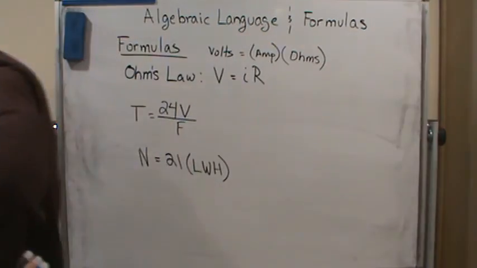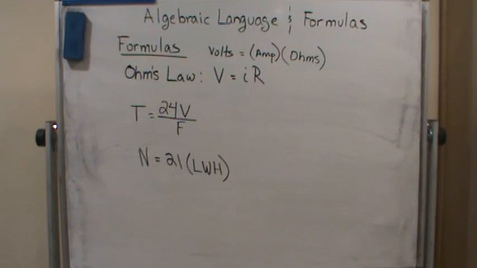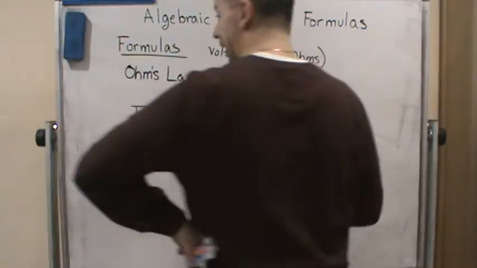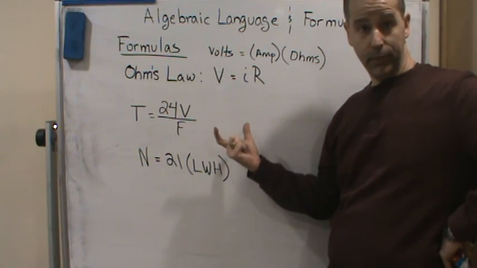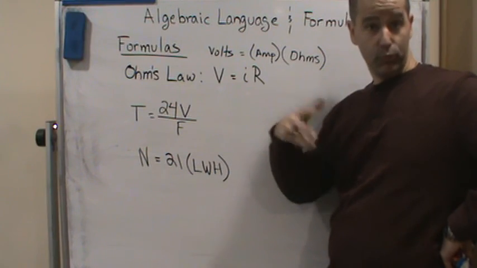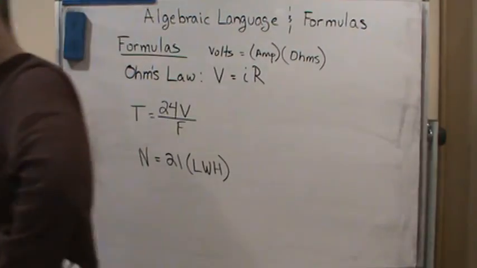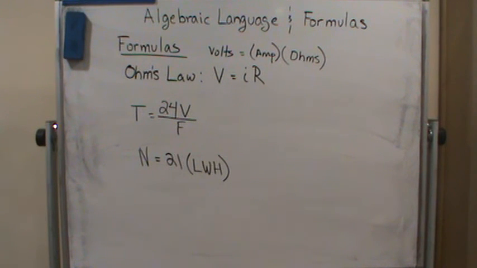Okay, so what are the steps to evaluating the formula? Well, the first step is to substitute in the numbers. We're going to place the numbers being substituted in parentheses and then substitute them in the formula. And then once we do that, step 2 is to carefully, and I emphasize, carefully evaluate, carefully do the arithmetic. Again, paying attention to parentheses and the order of operations. So again, that's the 2 steps. It's really a 2-step process.